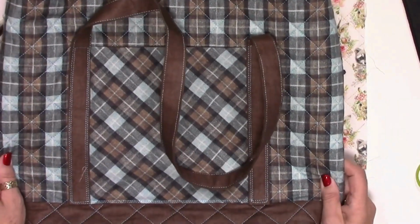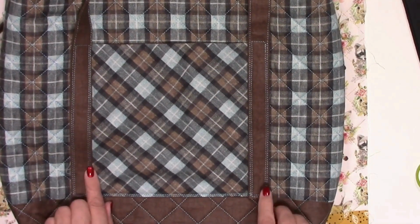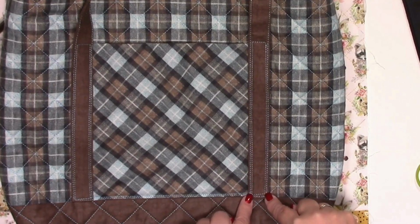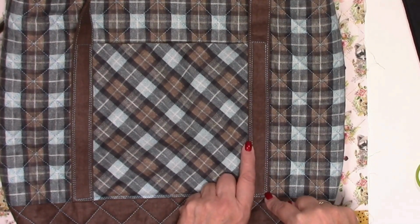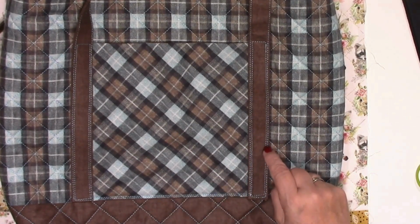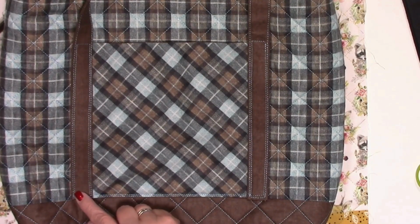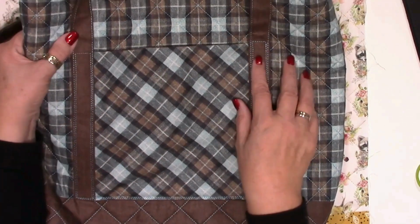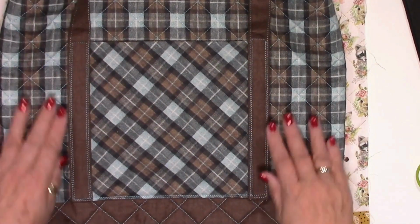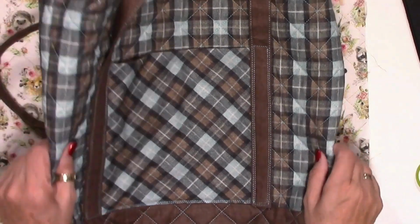Now on my other one, let me show you while you're still there. On the other one, have a look at this, because I've done a double line. Can you see coming down here? I've done a double line. Because I've used a contrasting thread, it would have looked clumsy if I had stitched on top of the existing line. So I've deliberately done a kind of train track all the way around, and it looks really beautiful up here. It really does. Really nice and professional. So that's what I've done for this bag.